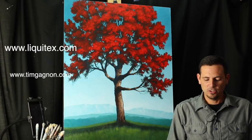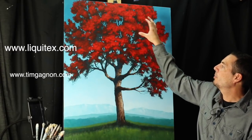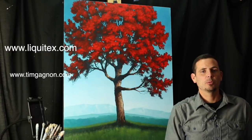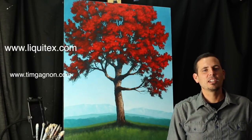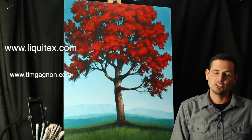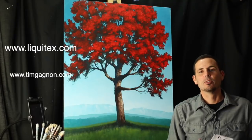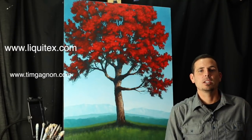Actually, A is the cadmium-free red. So everything up top here, we painted in with the cadmium-free red. And you can't even tell the difference. And just to make sure they didn't trick us here, let's check out B. That's right, B is cadmium red medium. So the bottom portion of this tree was painted in cadmium red medium.